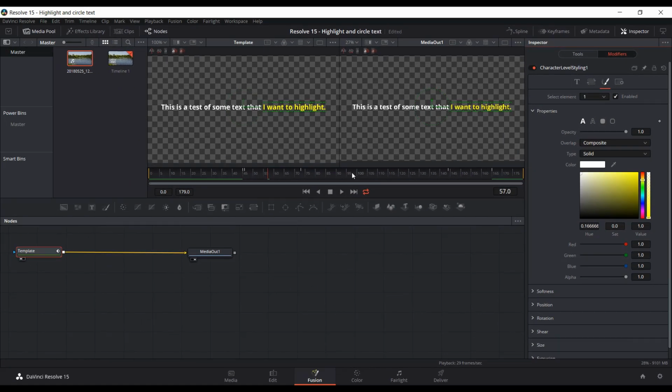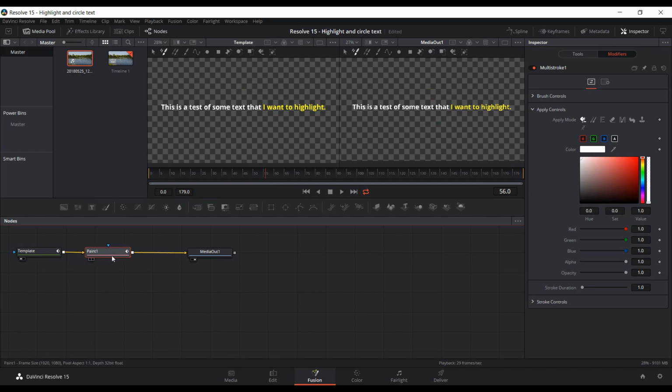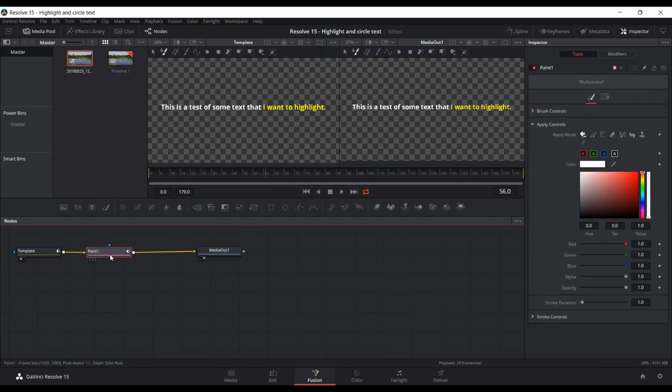So if I want to circle a different part of this, I basically use a paint node. So I'm going to come down here, and make sure again that the template's highlighted, and hit paint node. And then when you're in the paint node, you want to come up here, and I usually choose stroke. But you don't want to set anything first, because it's not until you start painting that any of this matters really. So you first select which kind you want to do. So I want to do a stroke.